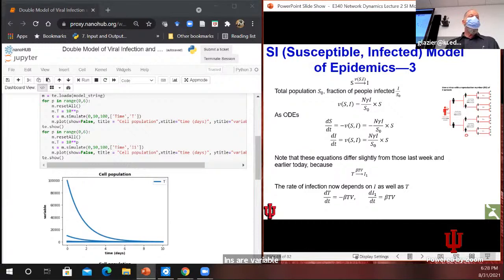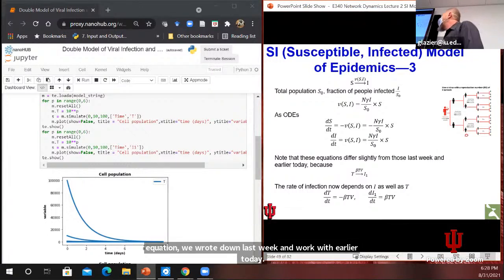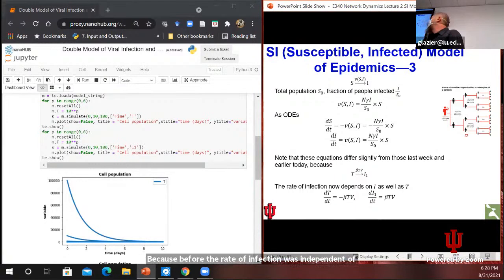And we could write this now as a pair of ordinary differential equations. dS/dt is equal to minus n gamma I over S naught times S. dI/dt is n gamma I over S naught times S. And you'll notice that's a little bit different from the equations we wrote down last week and worked with earlier today, because before the rate of infection was independent of I. It depended on the number of uninfected, but not on the number of infected.